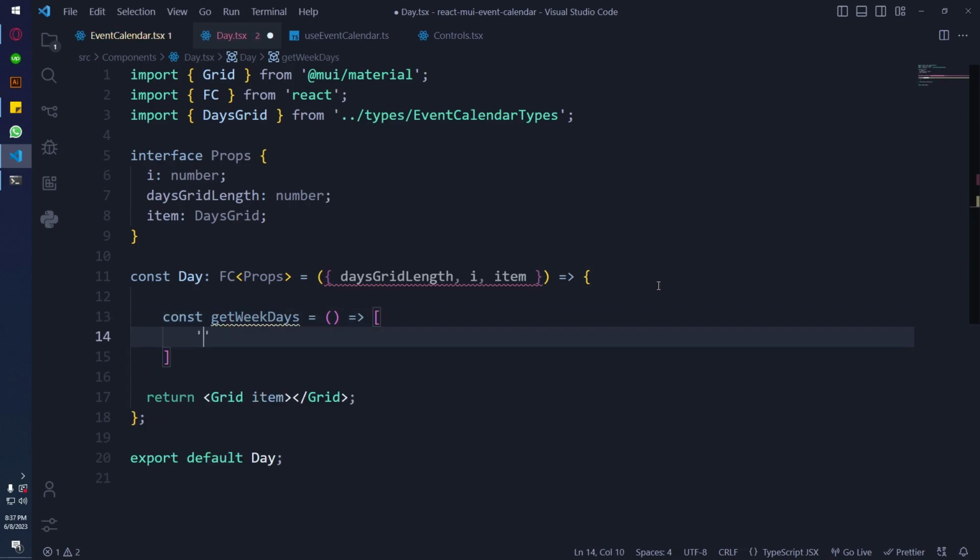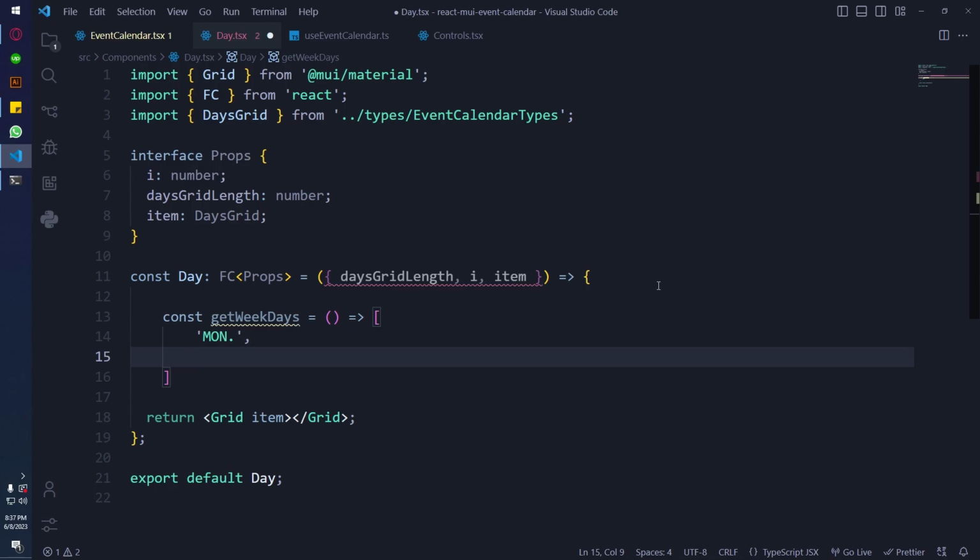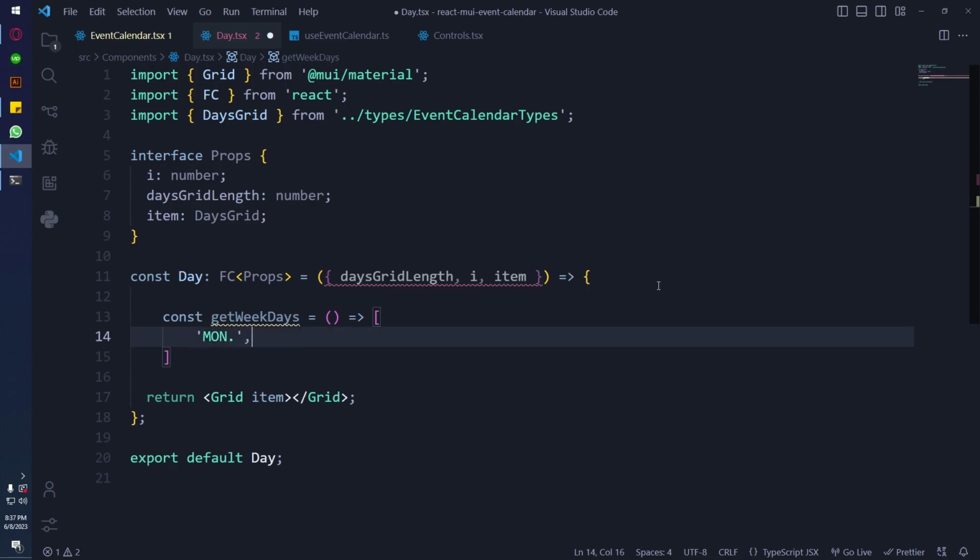So the weekdays will be Monday, Tuesday, Wednesday, Thursday, and the rest.